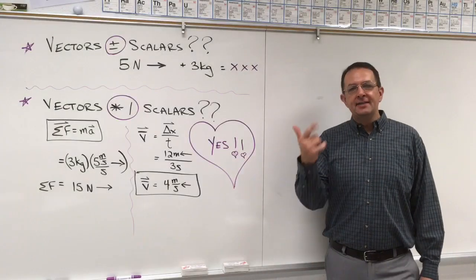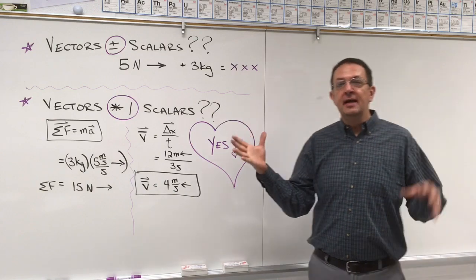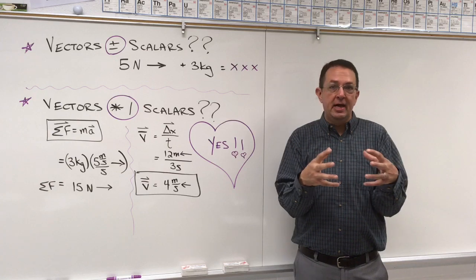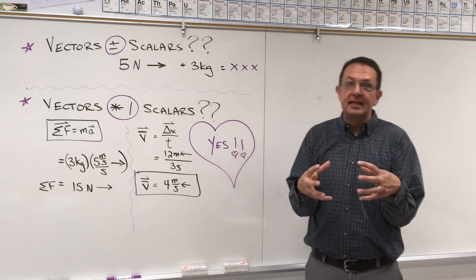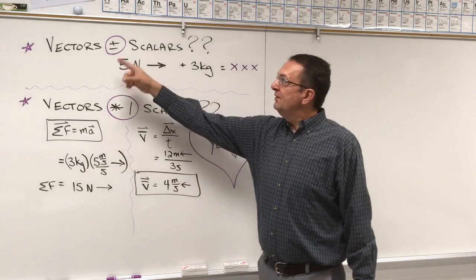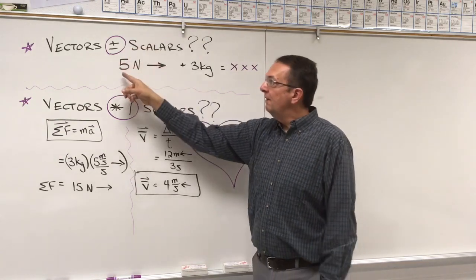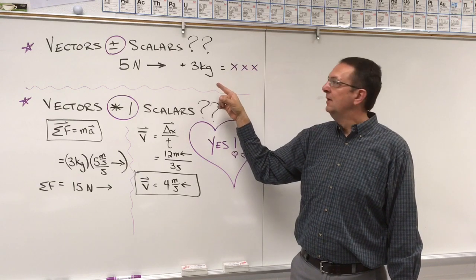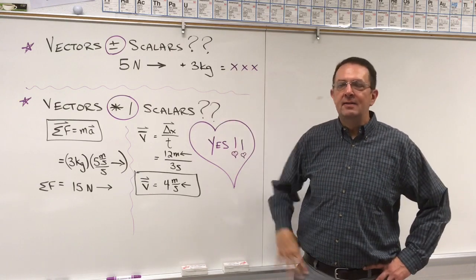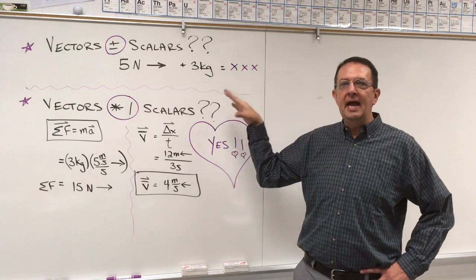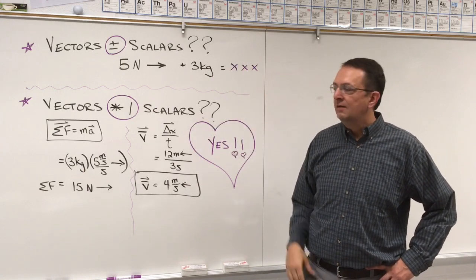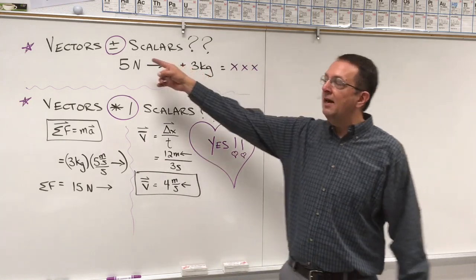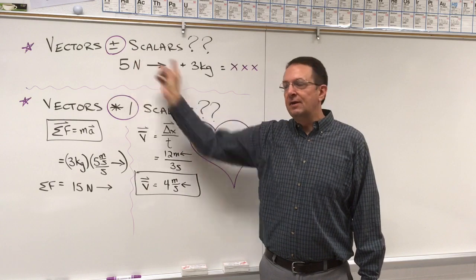So we know that we can add, subtract, multiply, and divide vectors and scalars. But can we put them together in the same equation and maybe add, subtract, multiply, and divide vectors and scalars together? Let's take a look. Vectors, adding and subtracting. 5 newtons to the right plus 3 kilograms with no direction. Yeah, you can't do that. That's like adding unlike terms. You can't add terms that are not similar terms. It's like 5x plus 3. Different terms with that vector. So you cannot add or subtract vectors and scalars.